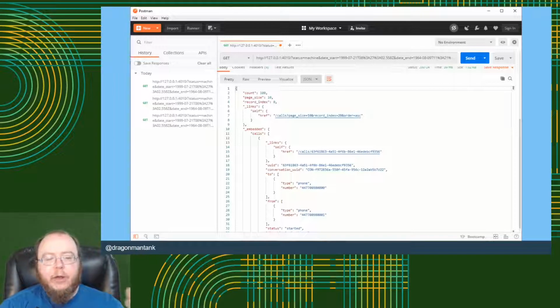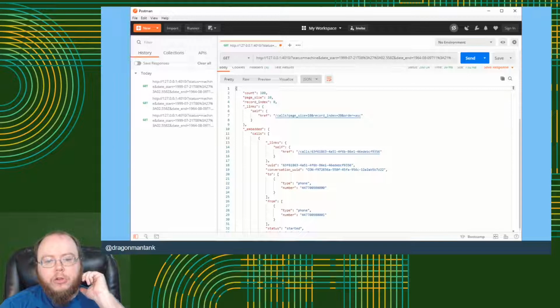So we can see count there at the very top, which is the very beginning of the response that we had skeletoned out. But we can also see there's a page size, there's an underscore links, there's an embedded with a calls object in there, which actually lists everything out. So Prism will take your OpenAPI spec and generate responses. In some cases, it will actually use the examples that you give.